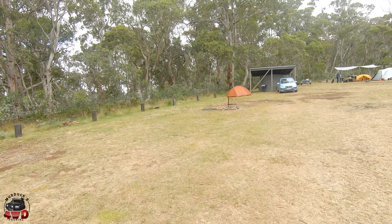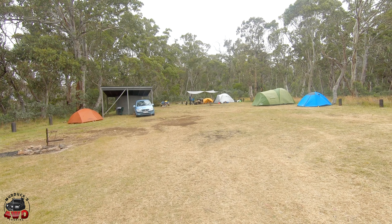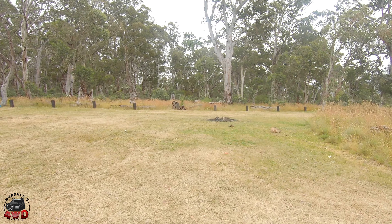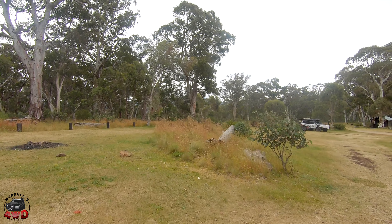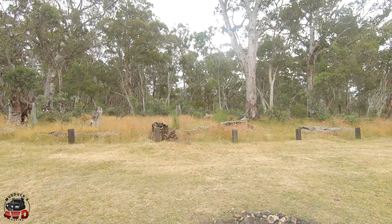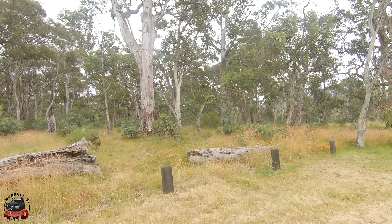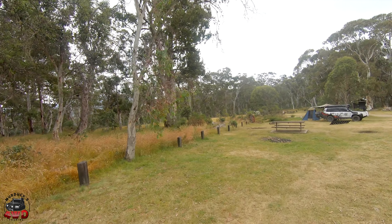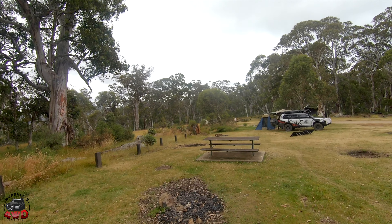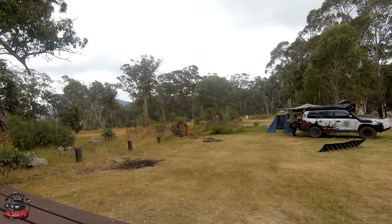There's a little shed covering a water tank there — water's supposed to be okay here. Those guys are camped up the top where it's relatively flat. I won't go up there and disturb those people. And then you've got this bit here, just a rough section in the middle. It's not a huge drive from here to Blue Water Holes if you're in a four-wheel drive or two-wheel drive in dry weather. And it's not a big drive to go down to Coolum Homestead for a look, and that gives you access to some hiking trails.